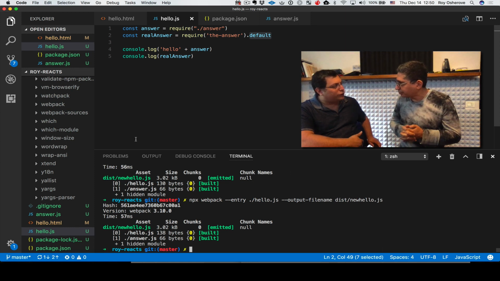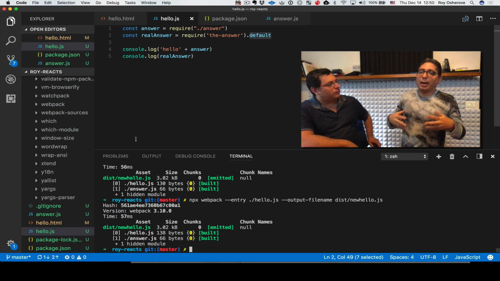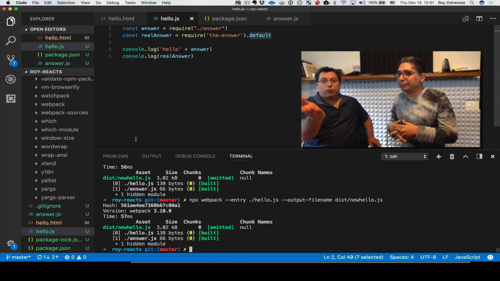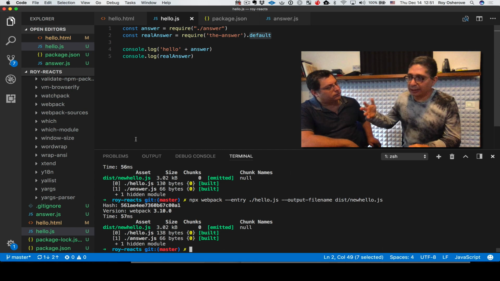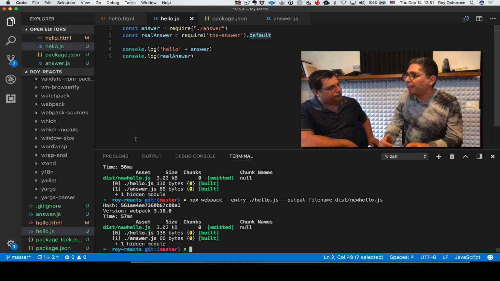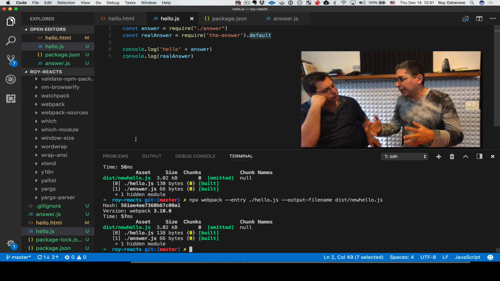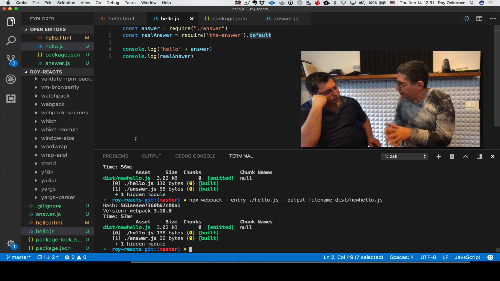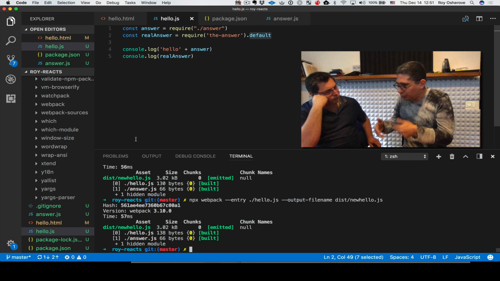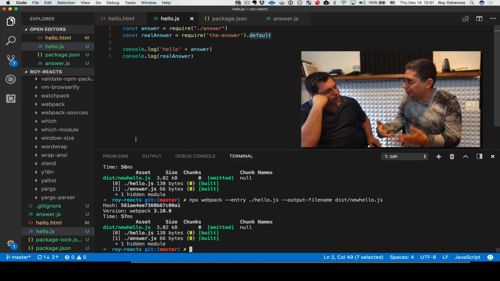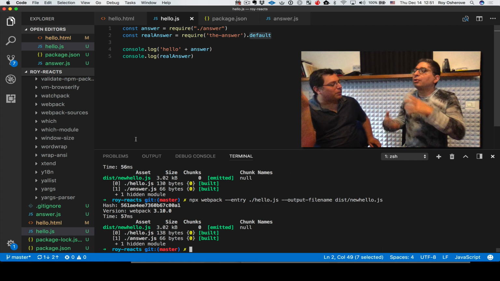Why should we move to it, though? What's the point? Well, why not just keep what we have right now? Up to like 2 years ago, people used require. They didn't use ES modules. And in Node.js, they still use require, because if you use ES modules, you have to transpile. You have to do something because Node doesn't yet support ES modules natively. It just adds a layer of complexity.